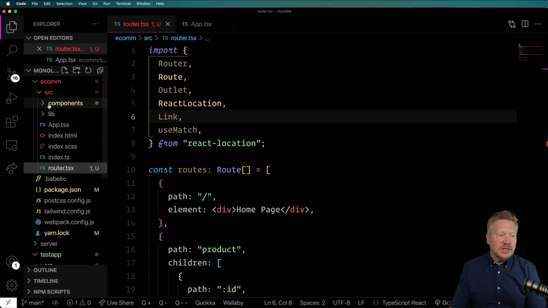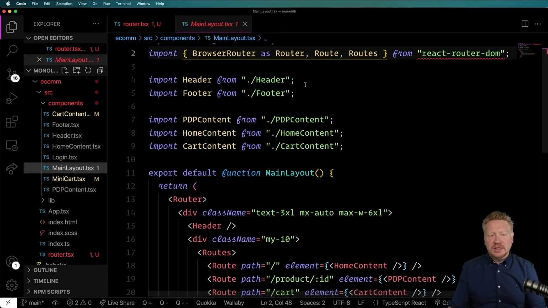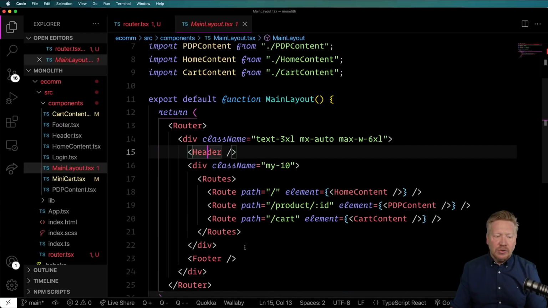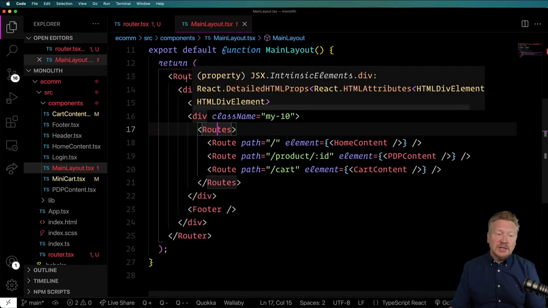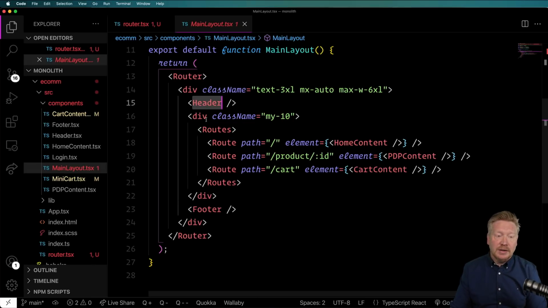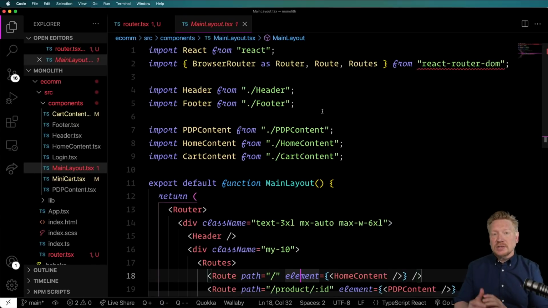All right, so the next thing we need to do is go over here into our components. And most of the React Router work in this particular app is done in this main layout. So main layout is a component, and it basically has the header at the top, all the routes and all that. And so you can see in here the React Router v6 components. Router at the top, you got the routes, and then within that routes, and within that route, you give the element and the path, and yeah, pretty nice. I like it, but it doesn't do some of the things that React Location does as easily.